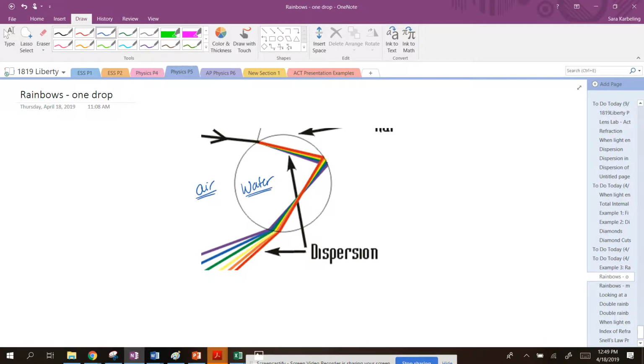So one of the things that you must have in order to have a rainbow is water droplets in the air. You could also have water droplets like from a hose, right? If you've ever been with a really nice fine mist spraying the garden or spraying your little brother or whatever, you can see rainbows in that too. Same principle, okay? The ones I'm going to talk about are the ones that we see in the sky just because I think it's a little bit more ubiquitous, but it's the same process. So air and water. And what's the third thing that you have to have in order to have a rainbow? Got to have light, right? The light that we're talking about usually comes from the sun, okay? So this is the sunlight.